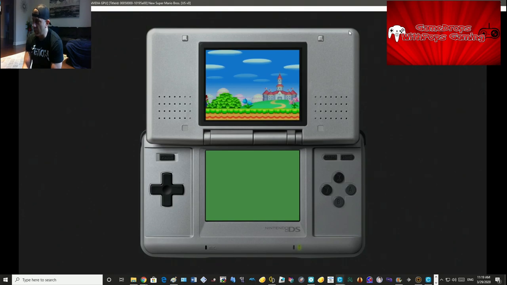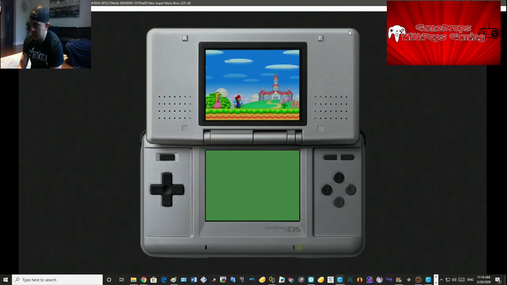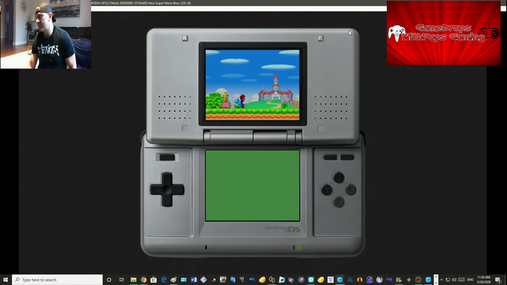Okay, we just want to get into one level of this game, and then we'll move on to the next thing. Again, this might be as fast as it gets, possibly. Mario's going for a nice stroll. Ouch. Uh-oh. Something's going down at the castle again.